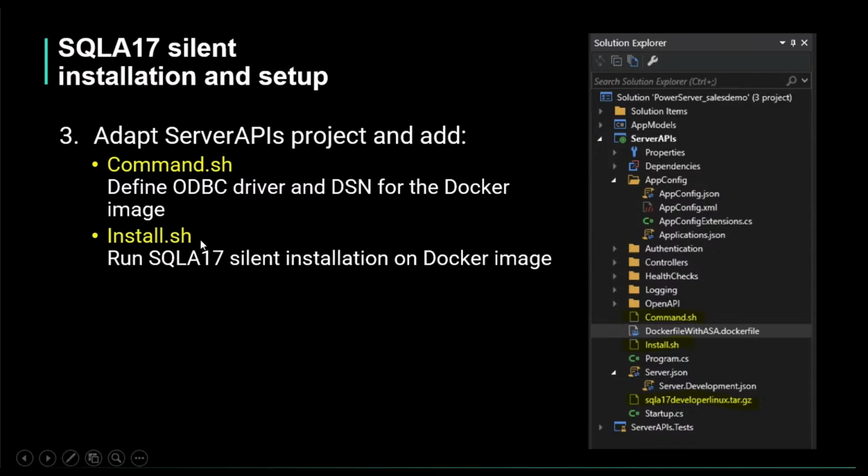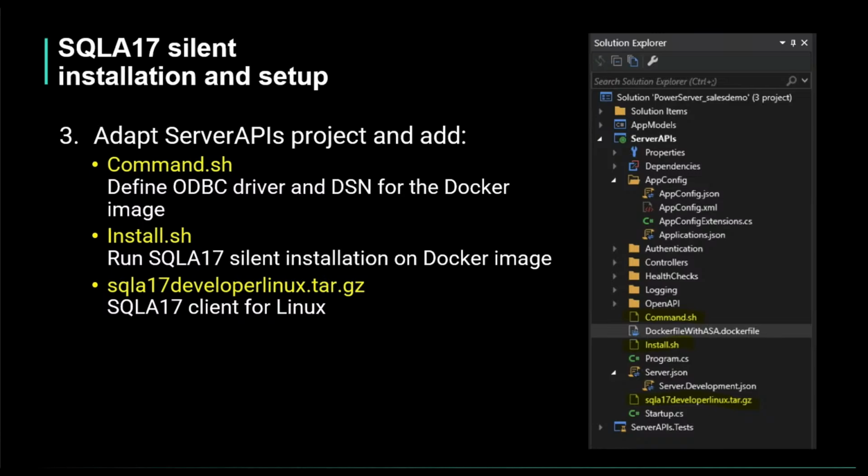An install shell, a second batch to run SQL Anywhere silent installation when we create the Docker image. Last, from the SAP website, download SQL Anywhere 17 developer for Linux distribution. So you will get a tarball, and that we must run silently via install sh in order later to have the common shell file find properly the database client.